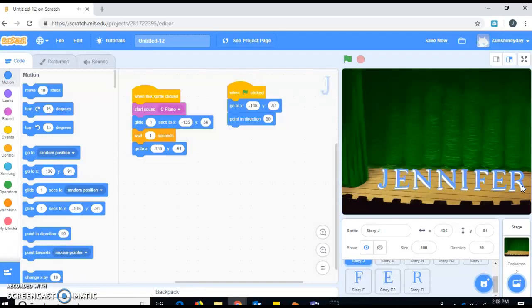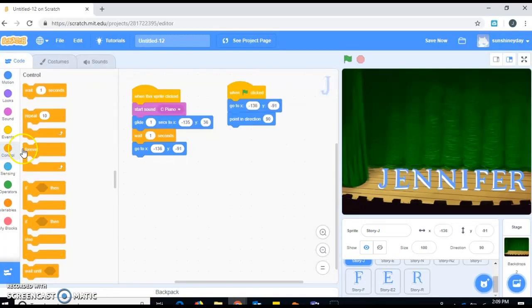Now you might look at this and say, okay, that's very basic. The letters, they glide up, they come back, and they play sounds. But maybe you're saying, well, I wanted to do a little more. So I thought about this, and I thought, well, what if I made every single letter turn? And so what I'm going to show you now is how to add in a rotation.